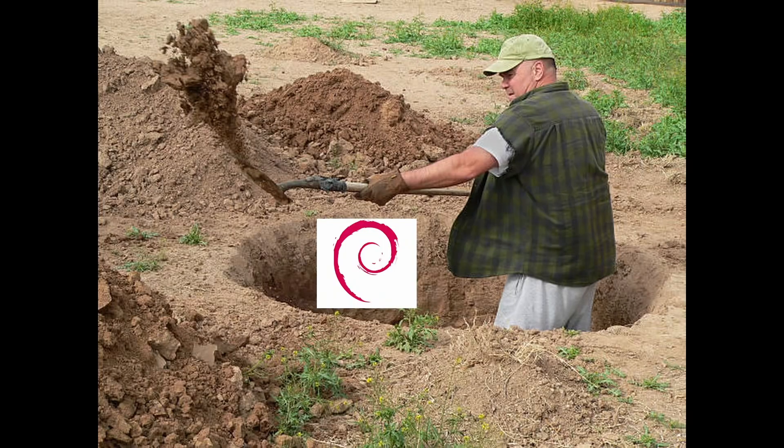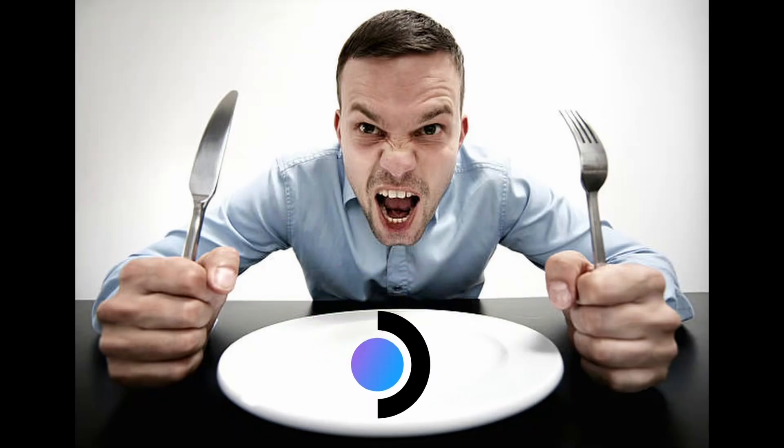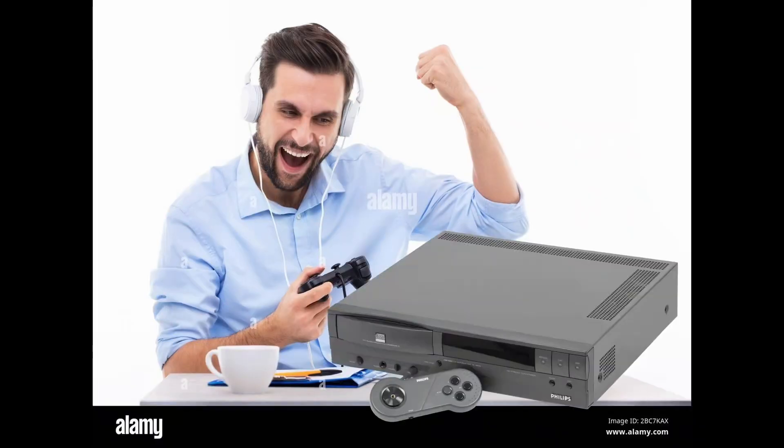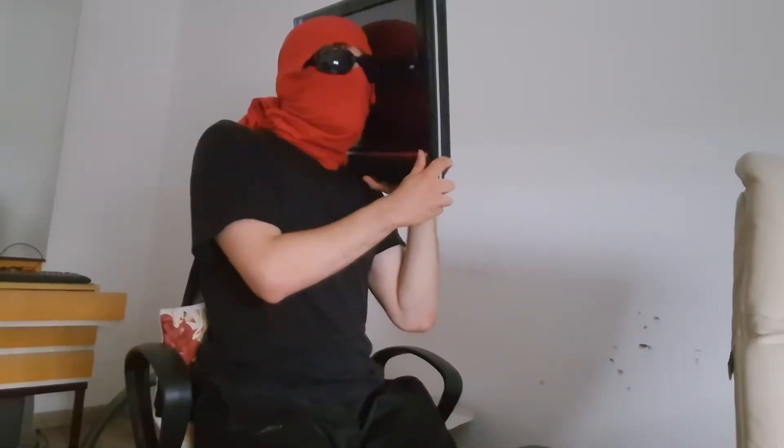I looked up if I can install emulators or games on this. I didn't find anything, but if there's interest I will look further into Red Ribbon and any gaming-related applications on it. But hey, if I want to play games I could play on a Philips CDi - oh, and the PS3 plays games too. I was really surprised with the amount of things you could do with Linux. You know what else runs Linux?